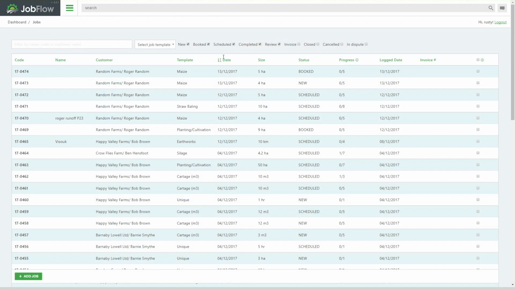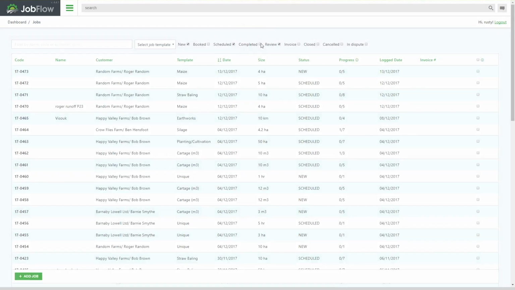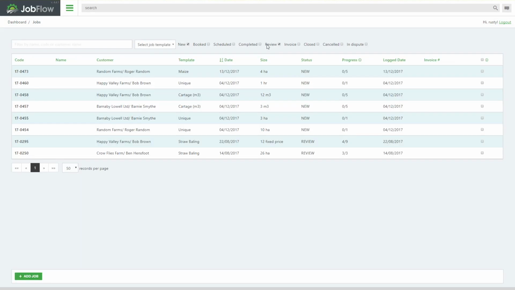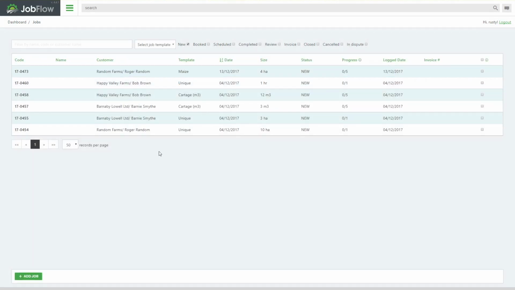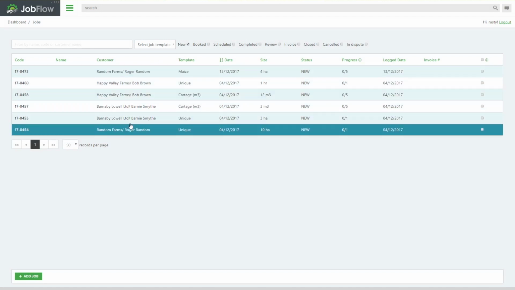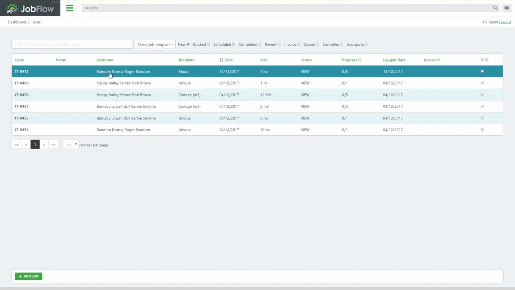Let's navigate there first. So the first thing you'll see when you open the jobs list is that there are a bunch of filters, and we can use these filters to see where jobs are at. So for example, if we just want to see the jobs in the new state that we obviously have not yet finished up with the work, then we untick the filters and we're only left with the jobs in new, and that identifies the jobs that we still have to add some information to before we can allocate them.